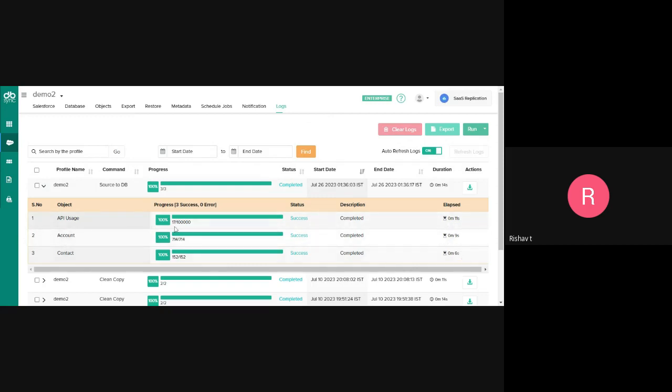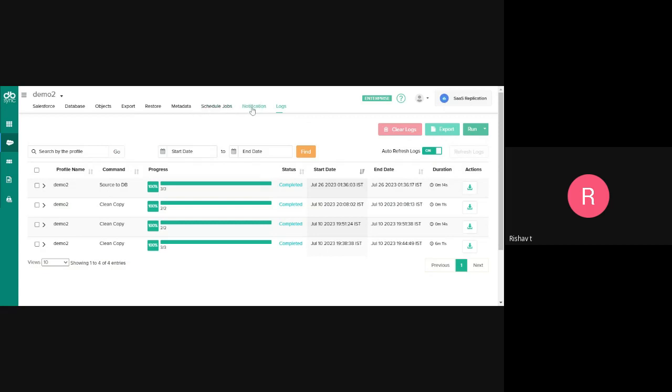You can even track your API usage because Salesforce has a limit of 10,000, so your organization has set a particular limit on the APIs. You can see how much API is used while moving your account or contact or any other object which you have selected to your instance. And it takes merely 20-30 seconds to complete all this.